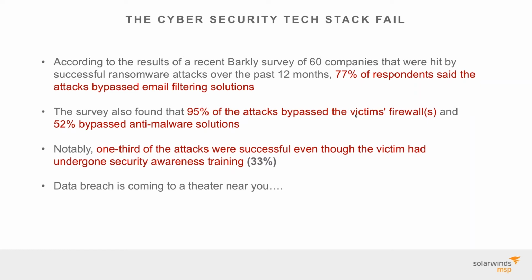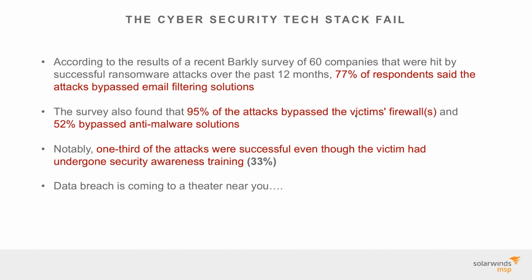That's huge because even though we tell people about the problem, they still will go back and not remember, and they'll open phishing emails and links and things that they just shouldn't be opening, and therefore cause them to have attacks. So if you don't have these multiple layers in place, you're going to have a data breach. You're going to have a data breach coming to a theater near you.